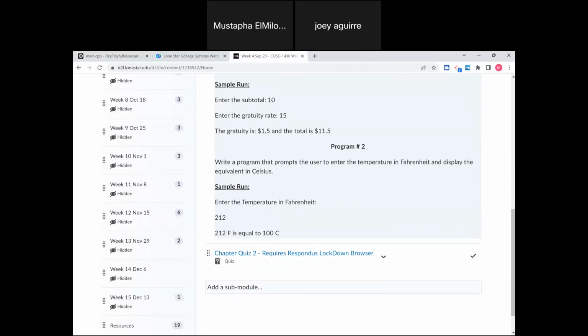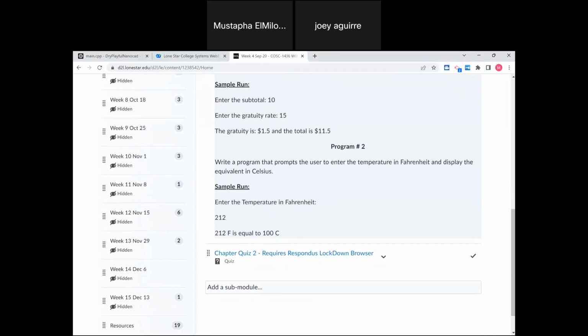You multiply the subtotal by the gratuity rate, so here you multiply by 15 and divide by 100. Just be careful that you have to put 15.0 if you want to keep the decimal.